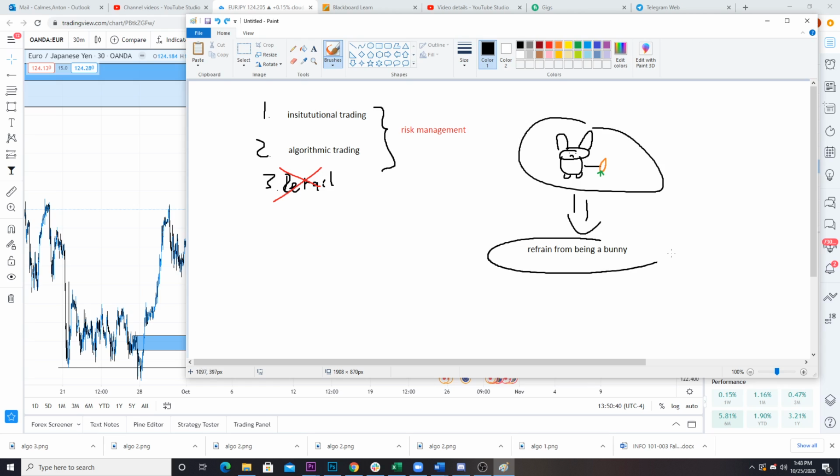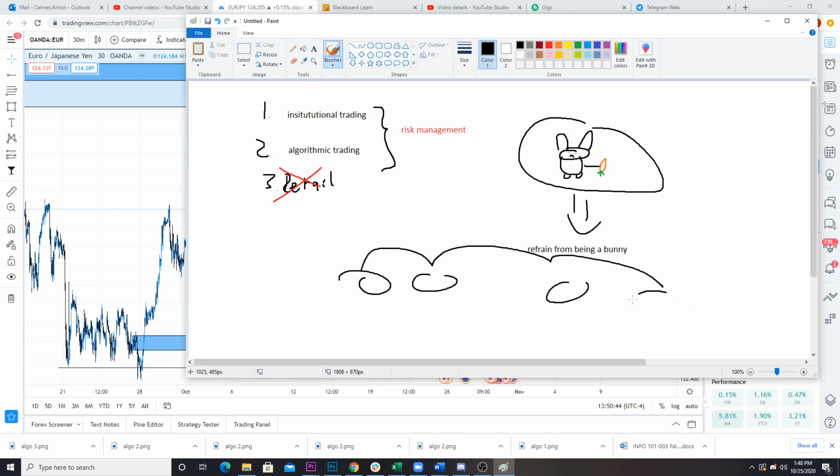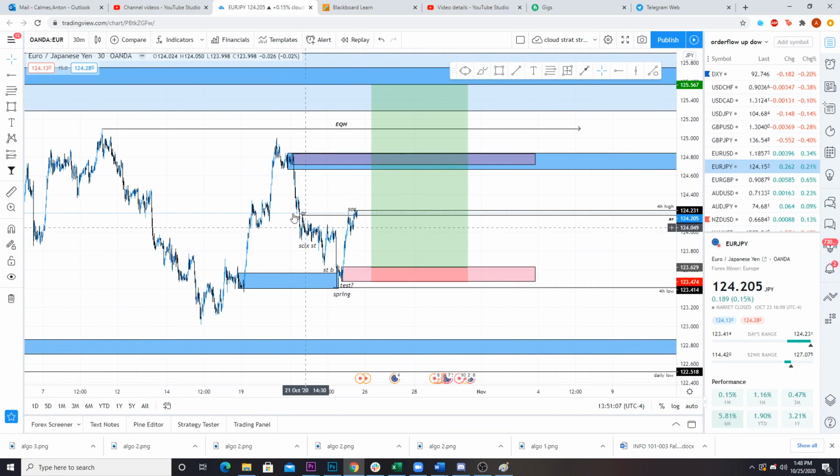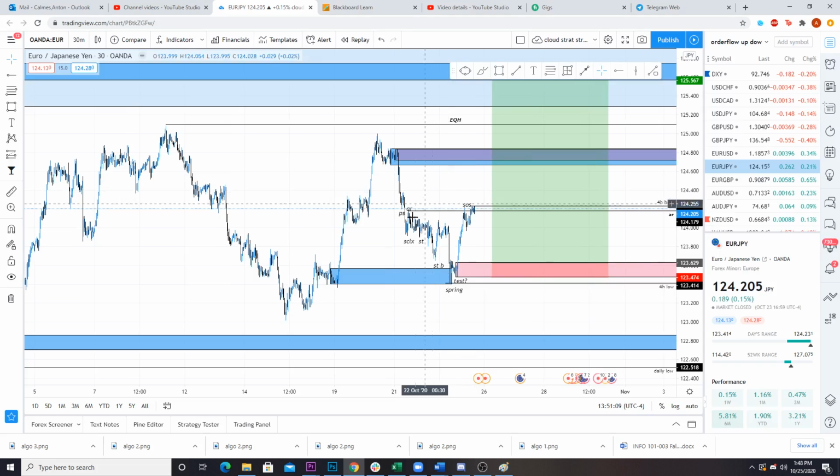And instead of being a bunny, hopping around from place to place without noticing the things you've left behind, you want to be doing this while doing this. Okay? The most important part is we're humans, we're not bunnies. We can use our brains. We can go a step further and ask ourselves why. And that's one of the craziest things that you can do when it comes to the Forex market. And over time, you will see that you will become more successful. Because as you start learning concepts that are kind of crazy to you, like when you look at this, I don't know if you even notice anything or understand what's going on.